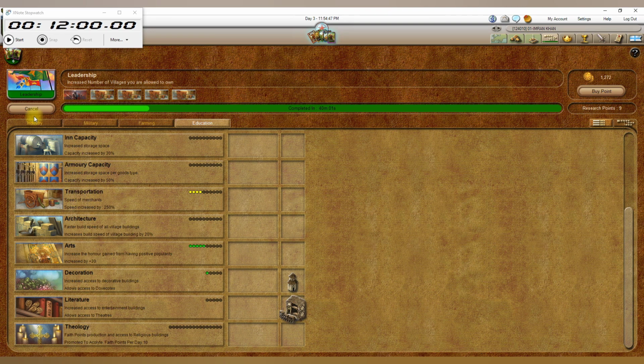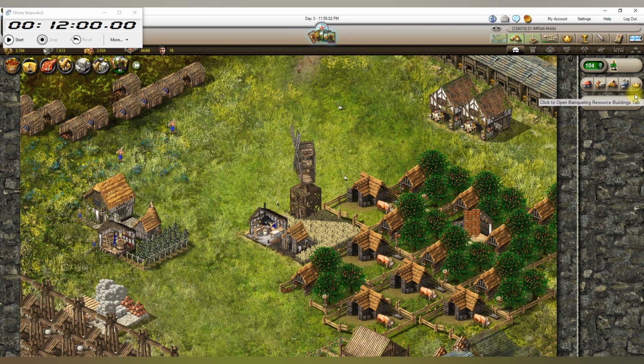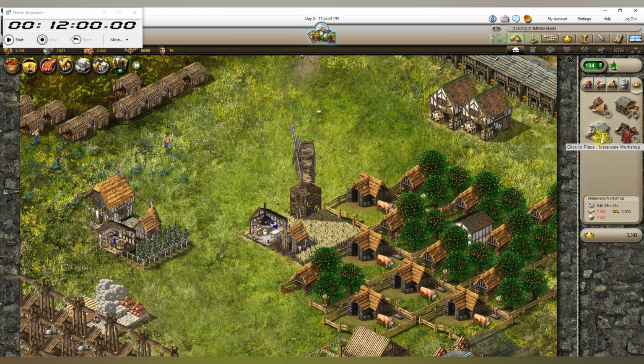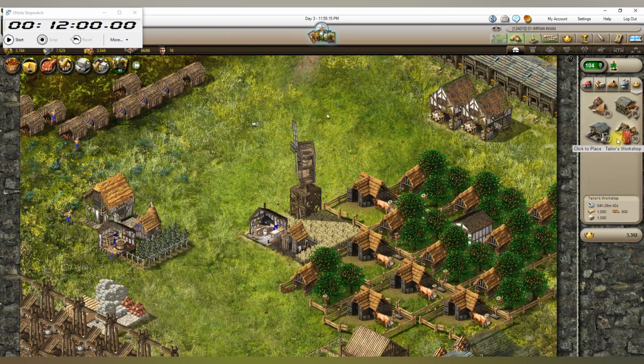Once the transportation is done, I would do this tool, which is very important if you want to go on the banquet side. When you research the transportation and start making gold, the next step you need is for the building cost to be lower. Right now if I place this metal, you can see it will cost me 3500 gold. If I research all of the tools, it will reduce the 3500 by almost 50% and more. So it will be more than half.